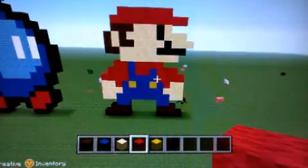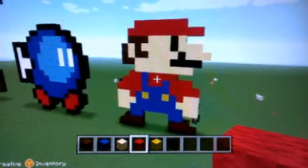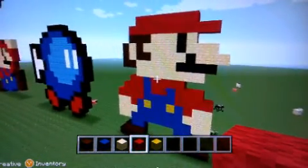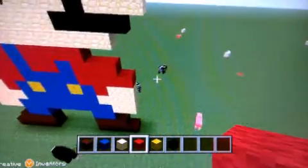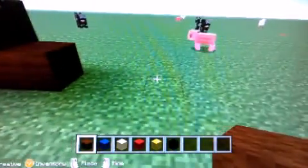That's it, guys. Yeah, and I also want to tell you guys, you could build Luigi with this. You just have to do the same thing, just change the colors. You know what? I'll show you guys how to do it. If you guys want to build Luigi, it's just like this one, except you just change some colors.